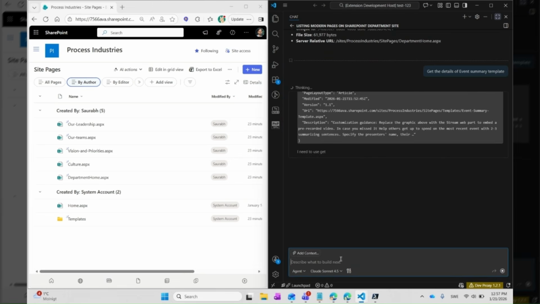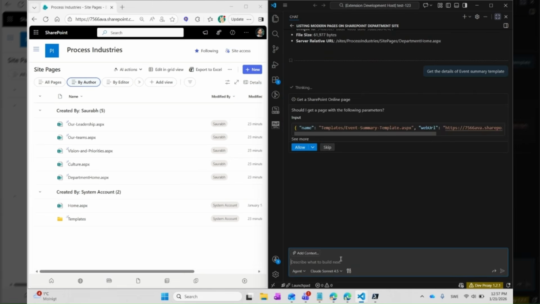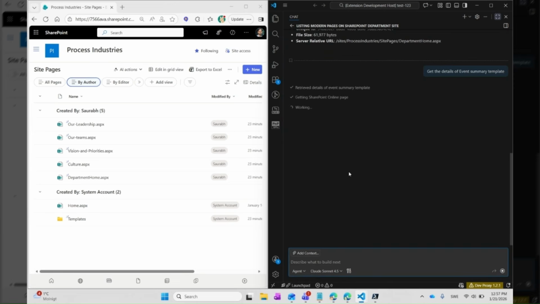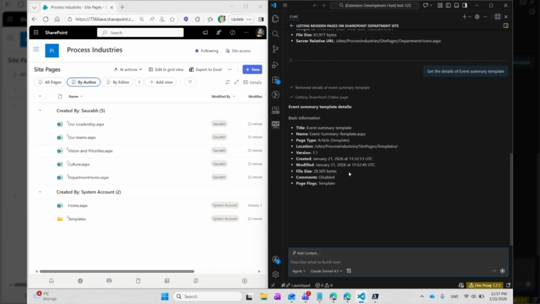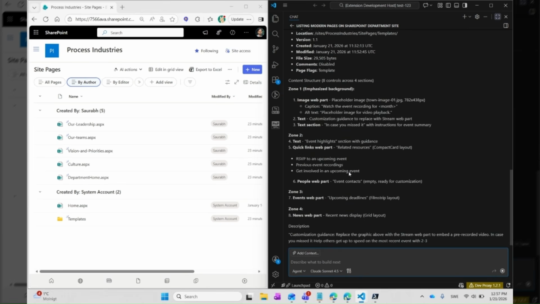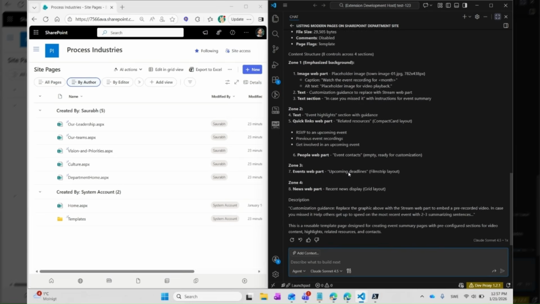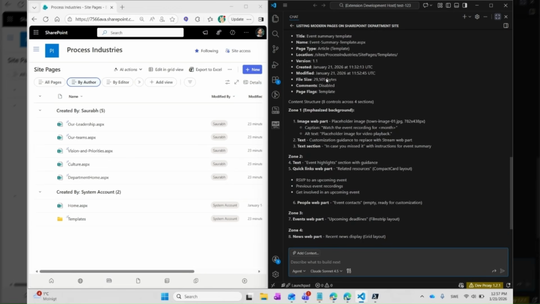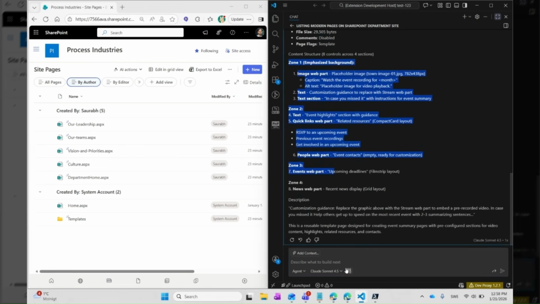It should give the metadata of the page along with the components on the page. As you can see, the metadata and the zones and web parts.